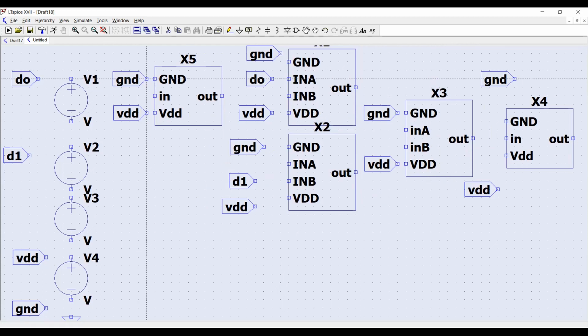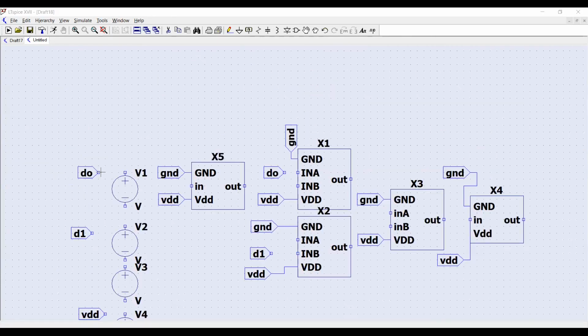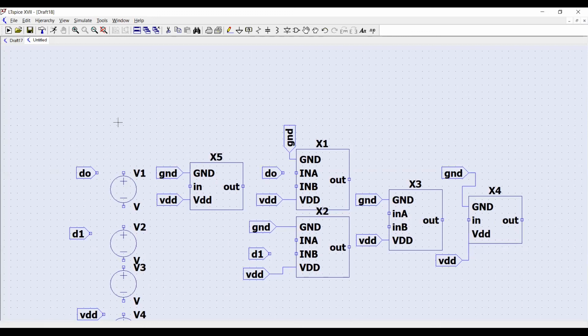So first we'll connect all the grounds and VDD. Make all the connections correctly.